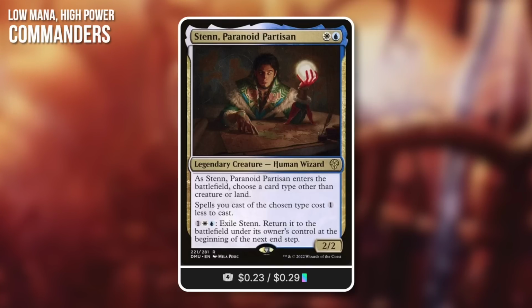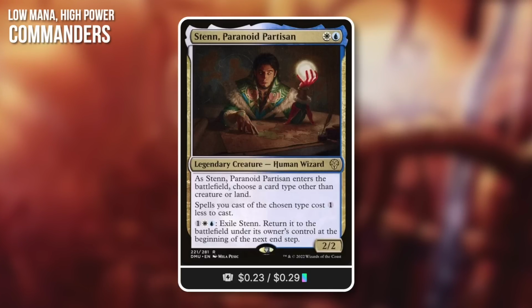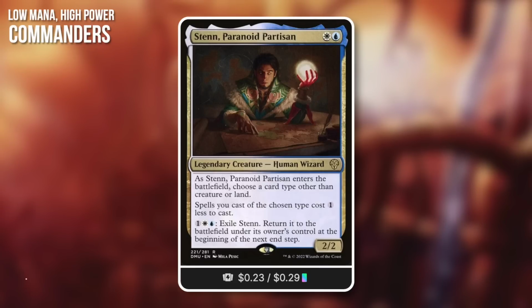Enters the battlefield, choose a card type other than creature or land. Artifacts. Spells you cast of the chosen type cost 1 less to cast. By paying 3 mana in Azorius, exile Sten, return to the battlefield under its control, beginning next end step. Yeah, this is an absurd commander.